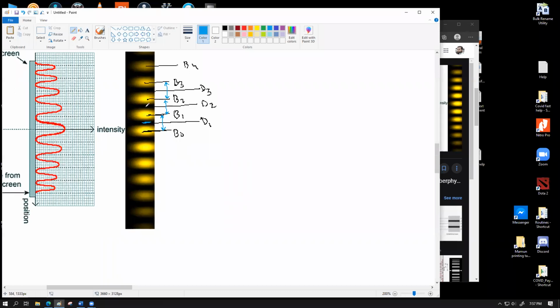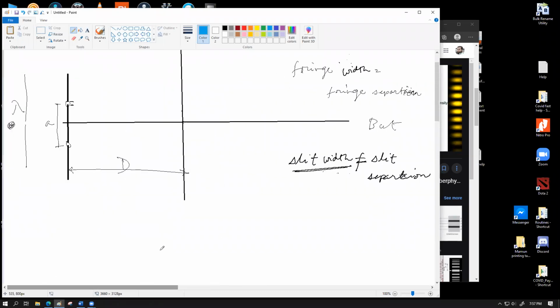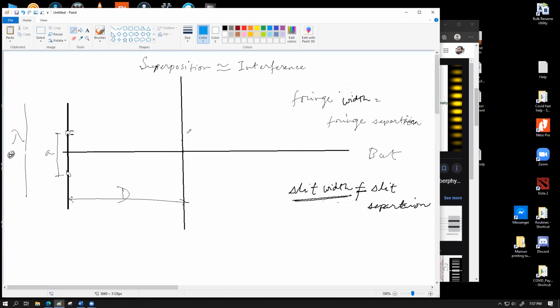So this is why fringe separation and fringe width are pretty much the same quantity, which is given as x. Whereas the slit separation and slit width are not the same thing. If you go back to our formula, which leads to our observation here, say this is B0 and this is B1, and their gap is x, the formula is given by lambda equals a x by d. The derivation of the formula is not given to us, but this formula will be extrapolated into a more elaborate version when we go for the diffraction grating.